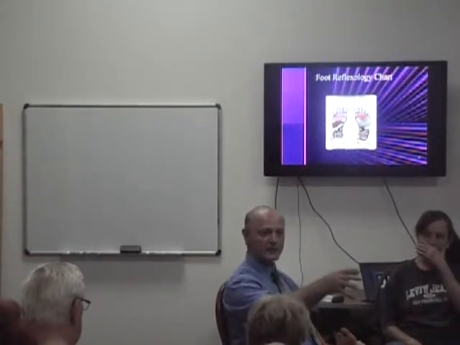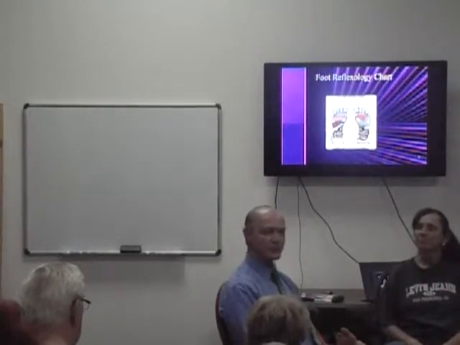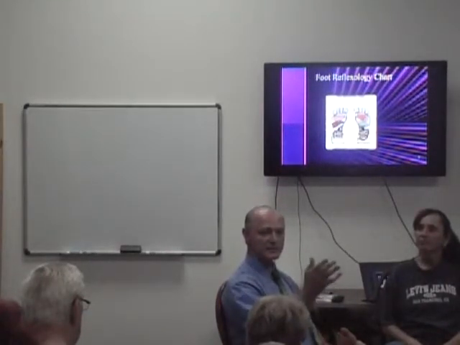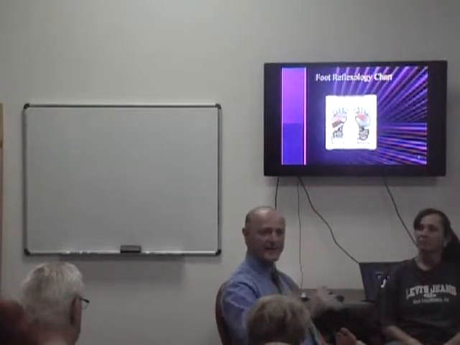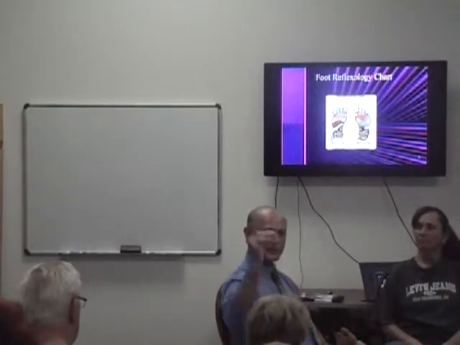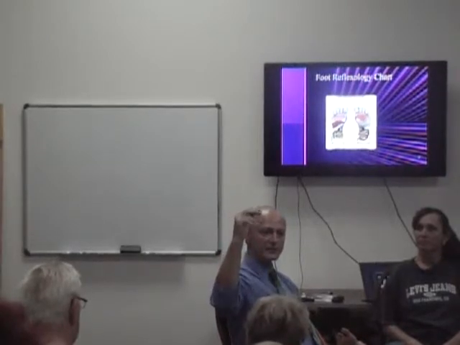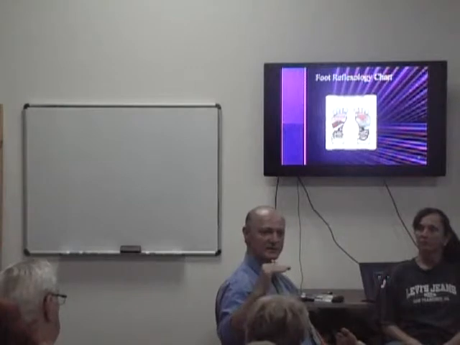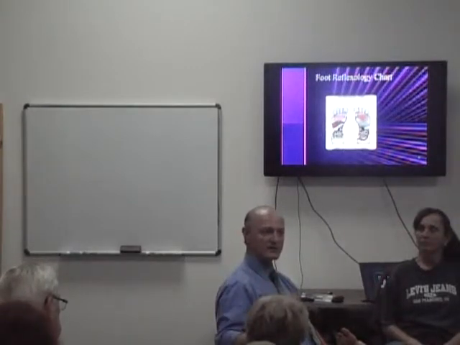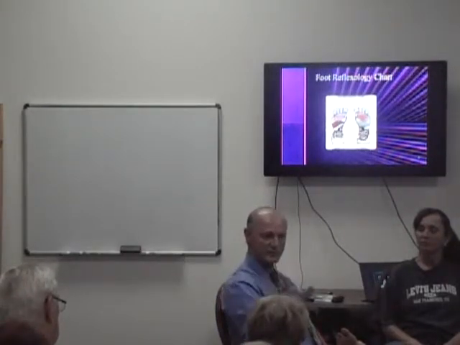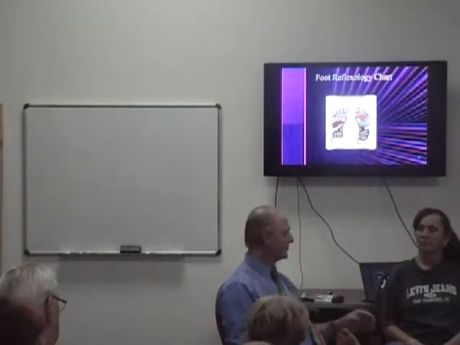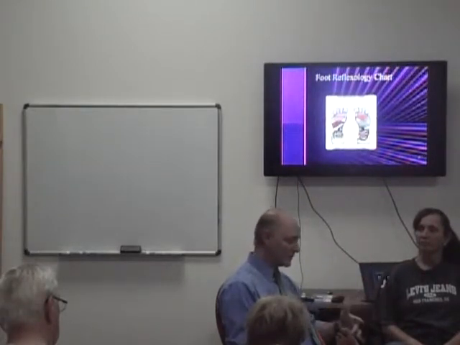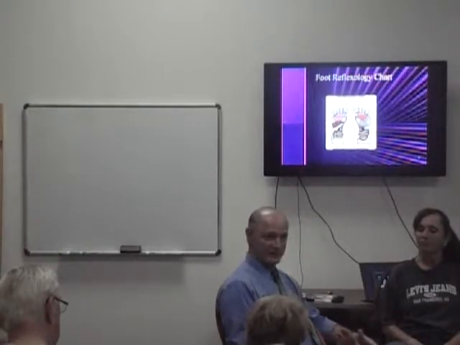When I work on somebody's points on their back, I'm not just working on it because of a problem with the back, but I also know that there are organ points associated with those points right along the spine that make a direct connection with the lungs and the heart and the pericardium and the liver and the gallbladder and the spleen and the stomach and the kidneys and the large intestine, small intestine. And you can stimulate those points right along the spine. Well, you can do those physically on the spine itself, or you can do that same thing right here.